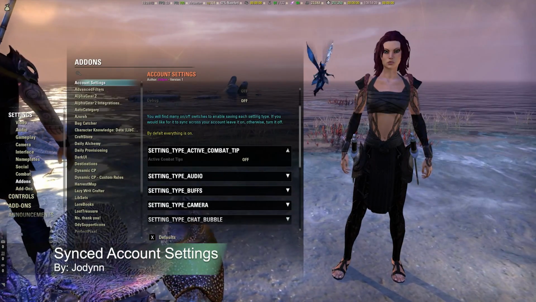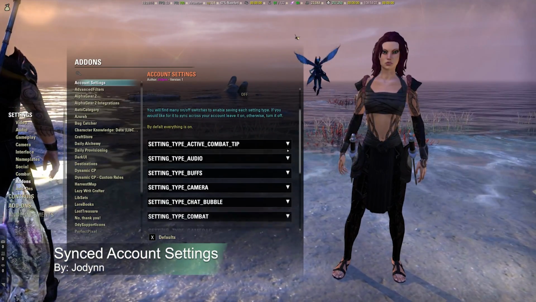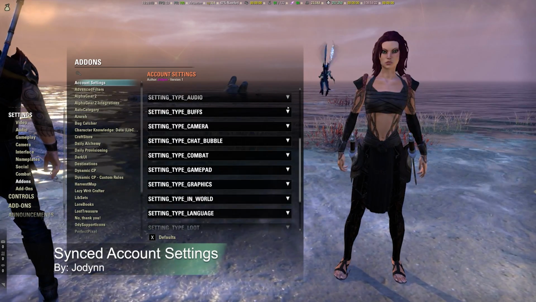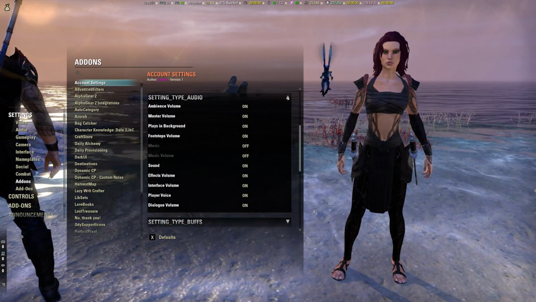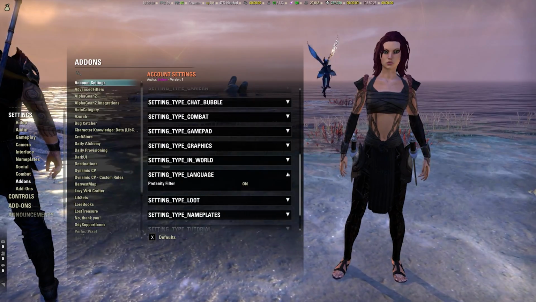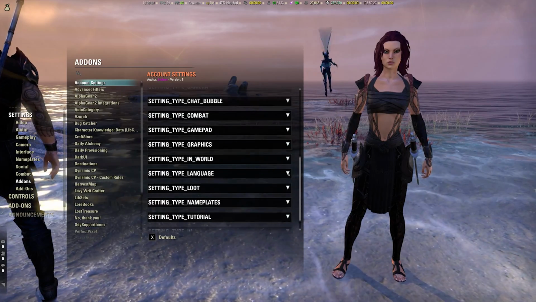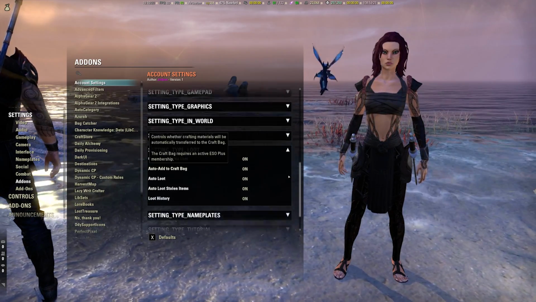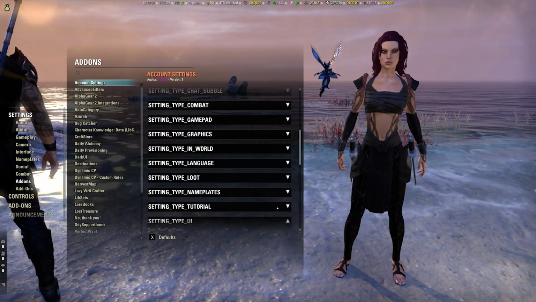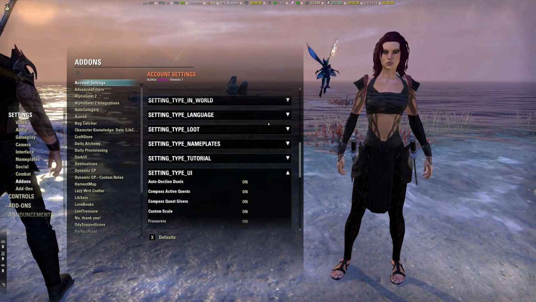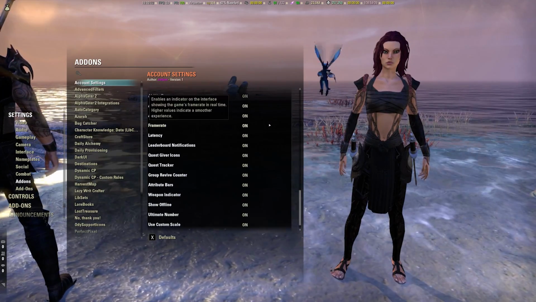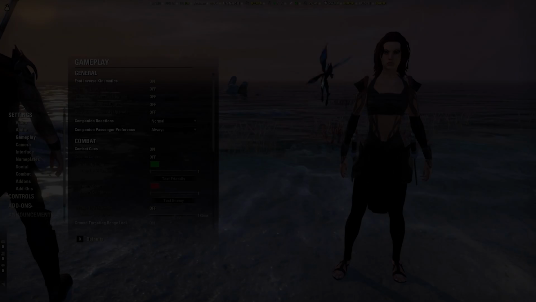Synced Account Settings is, in my opinion, a mandatory add-on if you're an altaholic and have a lot of different characters. You can sync one character's settings to this add-on and even customize what gets synced to all of your other characters, and then every time you load in to a character, it'll make sure all of those characters are synced to those settings. Meaning you don't have to worry about loot settings, volume levels, graphic settings, and just so much more. It's super handy to have, but just remember to sync it again if you make any substantial changes in the future so it reflects on all of your characters.